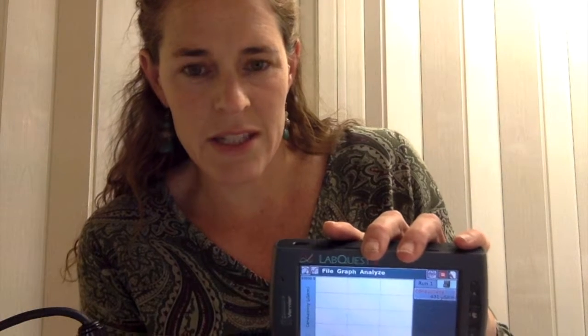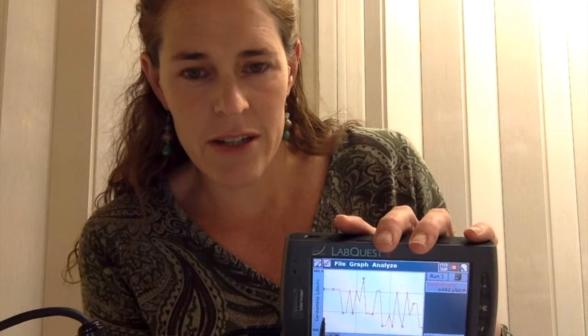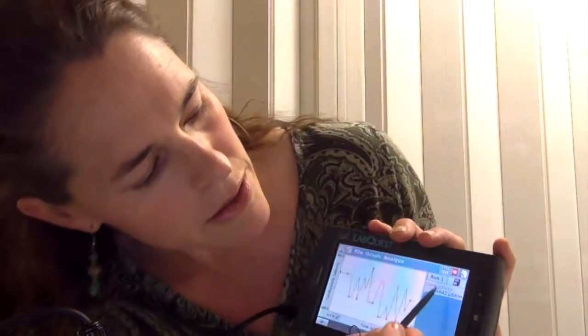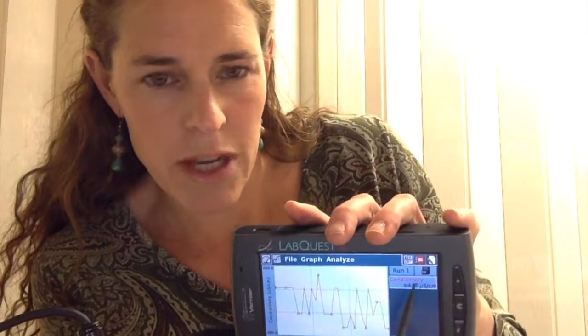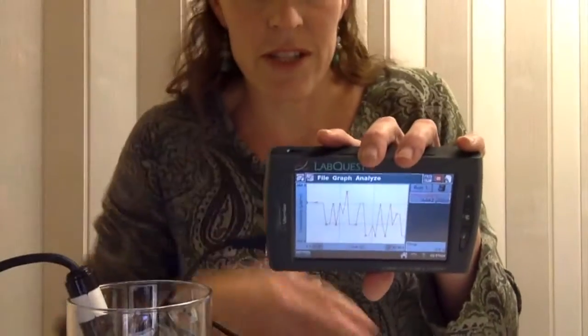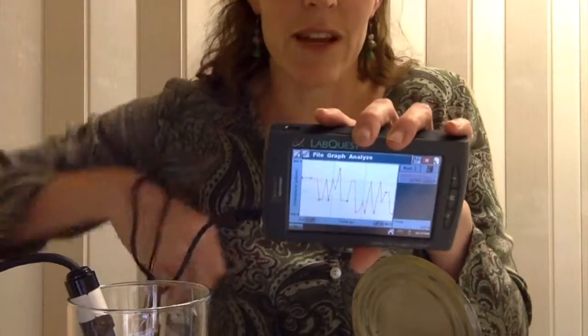It's pretty even. The salinity hasn't changed in 30 seconds, and it looks like it does, but if you look at the scale, this is very small. It just magnified the scale. But the average right here is about 4.42 microsiemens per centimeter. So that's how much salinity is in this tap water. What we're going to compare it to is the salinity in the liquid that comes in a can of olives, the liquid that the olives are preserved in.